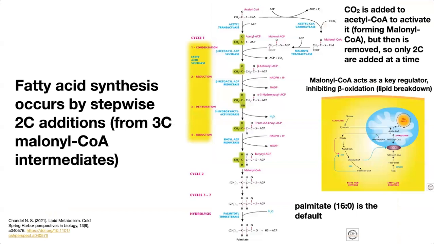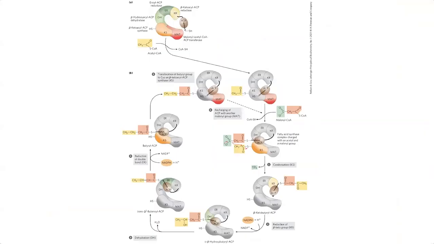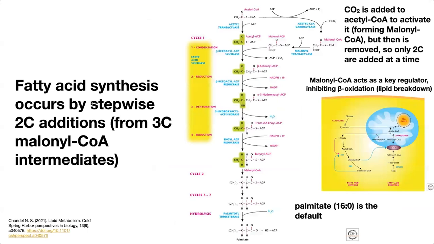This fatty acid synthesis gets a little complex looking, and so don't worry about the chemical details. The important things to know are, one, that this is happening in this complex called the fatty acid synthase. In our bodies, this is actually carried out by one big polyprotein that has all these different enzymatic sites on it. So there's going to be a bunch of chemical reactions happening, but all of these are happening on the same enzyme, the same protein. Whereas in bacteria, it's going to be broken up into different proteins. What's going to be happening is that we're going to be synthesizing these fatty acids 2 carbons at a time.